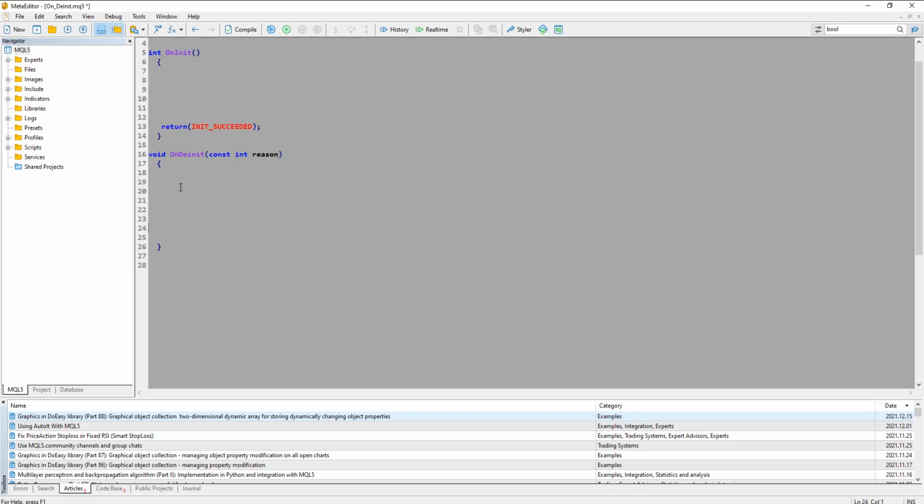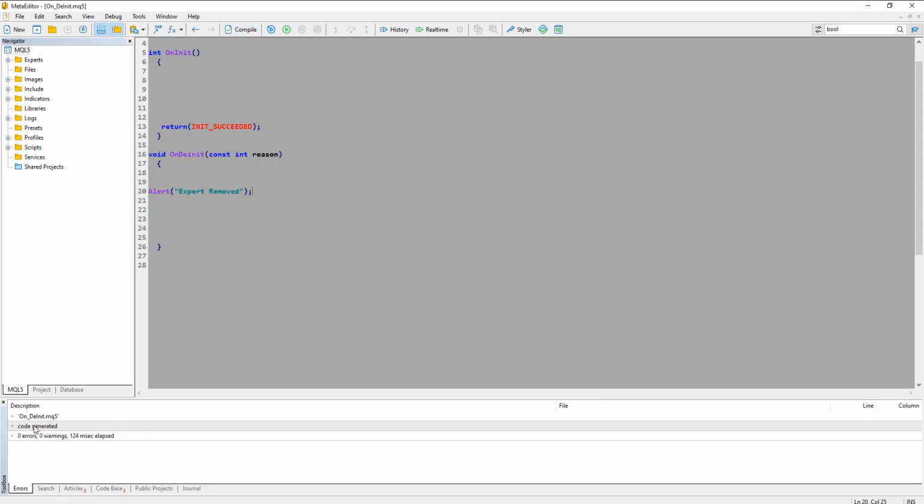To be able to test, I will use the Alert function that we learned. Alert, and I wrote down "expert removed". Compile, and I see no errors.